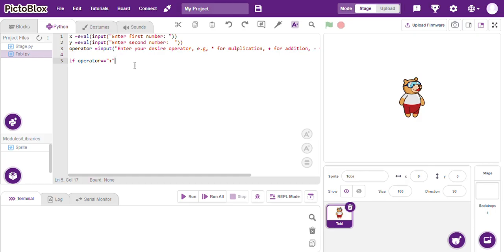The program will add. Let's use a variable to store the addition. So we have addition equals x plus y.